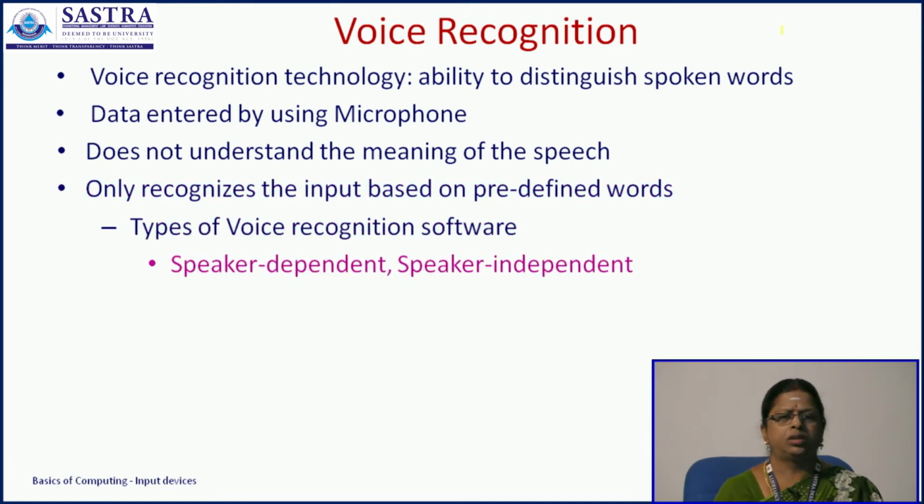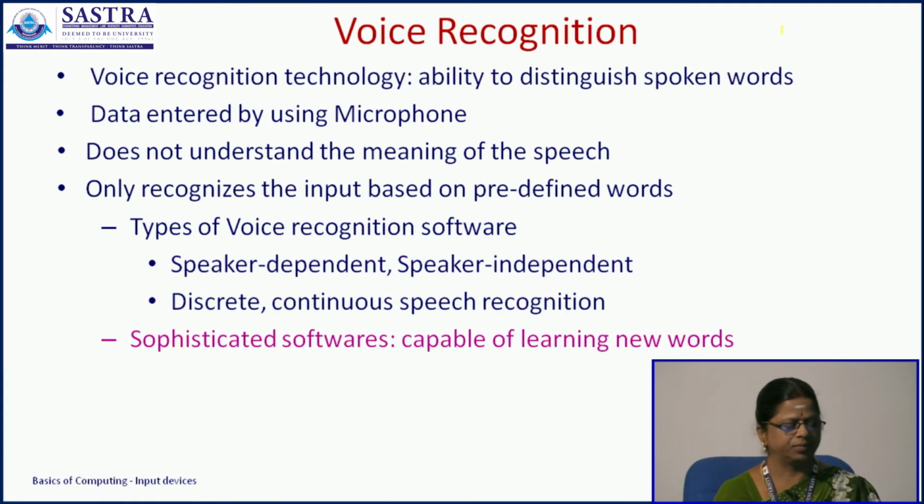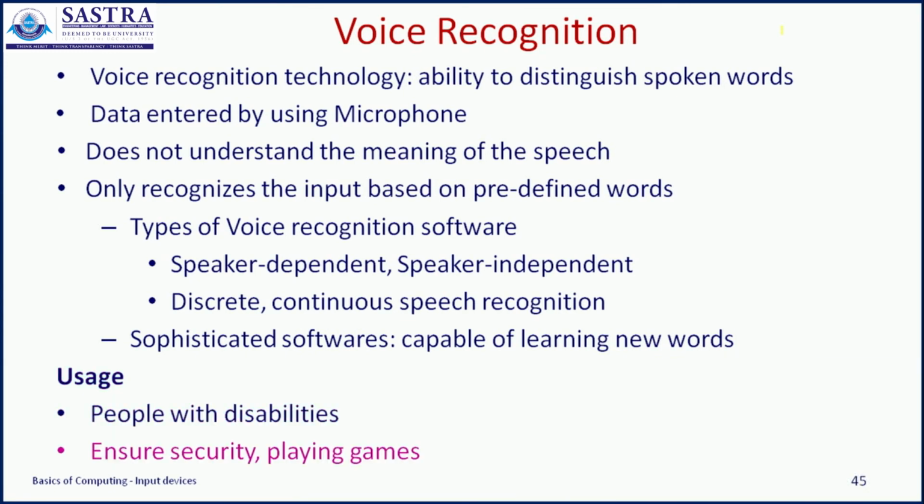There are two types of voice recognition software. One is based on speaker dependent or speaker independent. The other is discrete or continuous speech recognition. We have sophisticated softwares which is capable of learning new words. Where it is used by people with disabilities, and it is predominantly used to ensure security and for playing games.